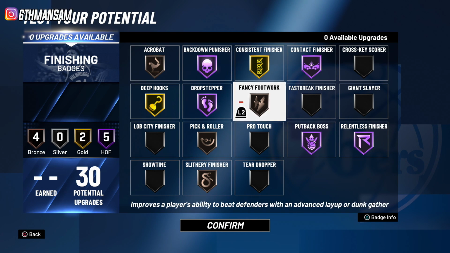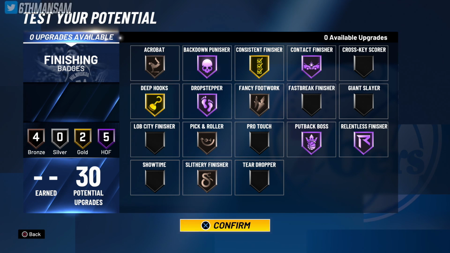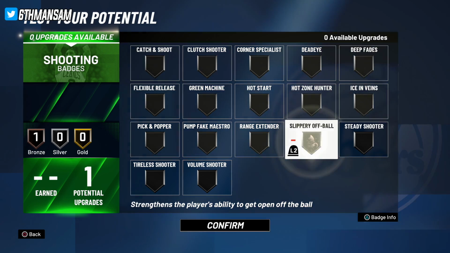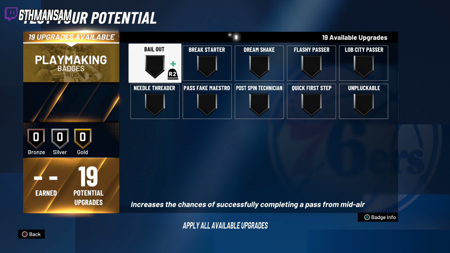I had gold consistent, gold deep hooks, and then we had 5 Hall of Fame badges here, and then we get the fancy footwork perks, acrobat, and all this other stuff. So finishing, we got 30 of them, and it's looking pretty good. Shooting, we only have 1 in comparison. I'm just going to throw this on slippery off ball to help you get by defenders who don't have the off ball pest badge. That's all we're going to be doing. We're not going to be shooting with this build, so just make it easier cutting to the hoop.